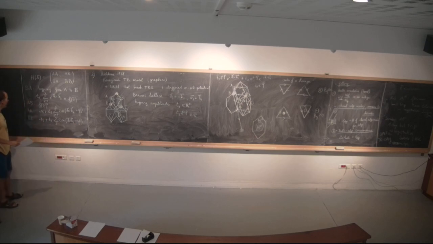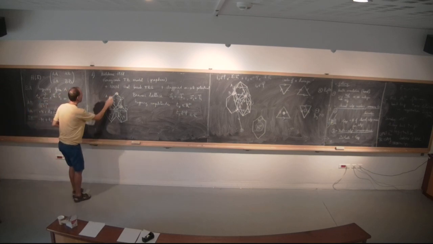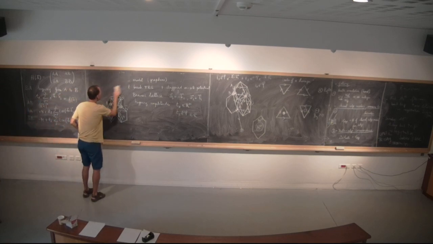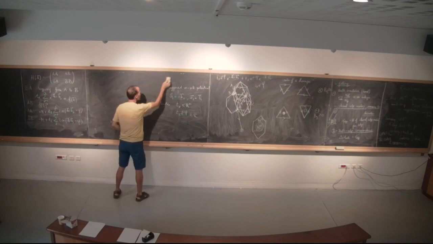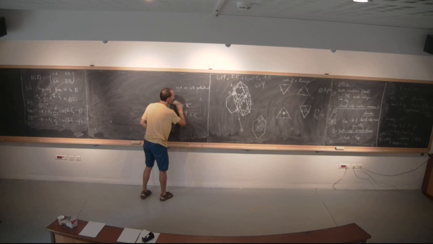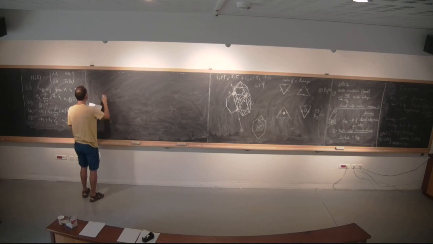Okay, so now we have the complete Hamiltonian. It's simply the sum. It's simply what's written here. But a nice way to discuss it, and now I need to erase that drawing at least, is to decompose it, because it's a 2 by 2 matrix. We want to decompose it on the Pauli matrices living in a sublattice space, so the space of A and B. So if I do this, it looks like this.